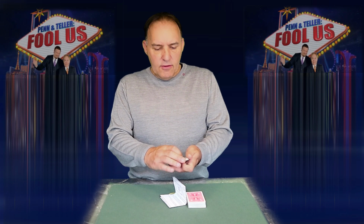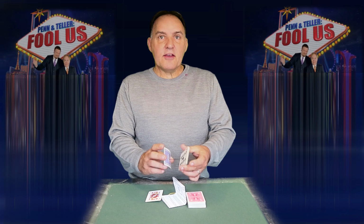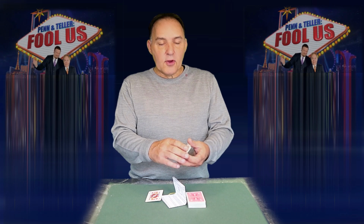So how did it do this? Well, I don't know if the camera can pick that up, but it's actually got an elastic in between two cards. Now, I believe that that's how Nestor performed his trick.